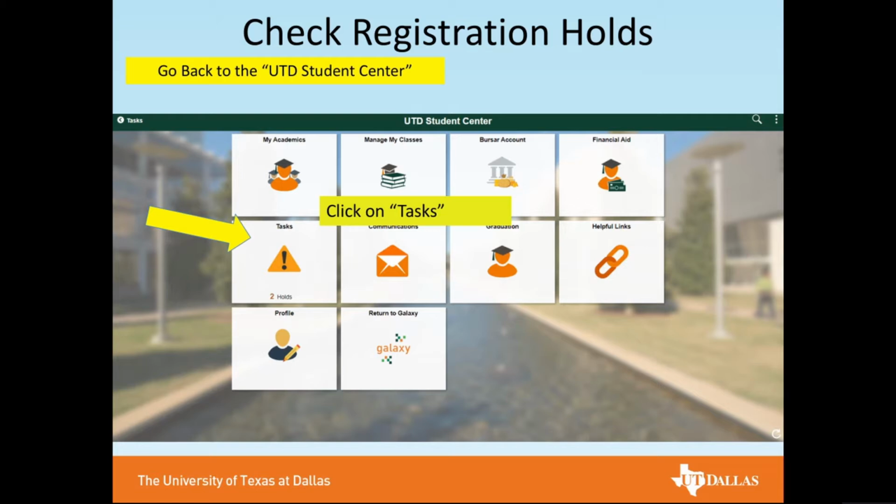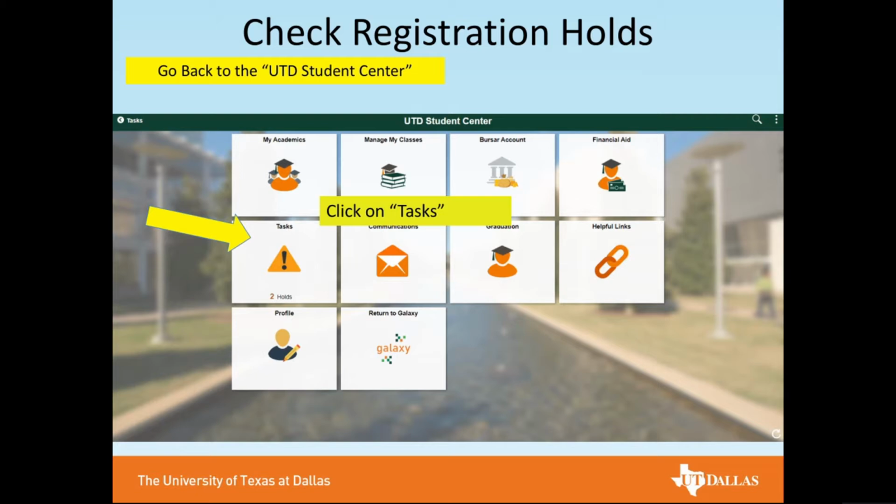Registration holds can be placed for past due tuition balances, unpaid parking tickets, or library fines. Advising may also put a hold on your account if you're required to complete a degree audit or if you are missing a transcript from another school. If you are ever placed on academic probation, you will have a registration hold on your account that will remain there until you're back in good standing. And today, we're in the process of removing your cannot register online holds.